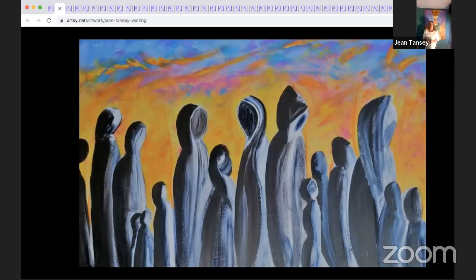But the stark contrast between the travails that people are going through and the beauty of the brushstroke, especially in my acrylic paintings, they're very painterly. I've been called a painter's painter. I also have thousands of figure drawings under my belt, so that can come off in the gesture.